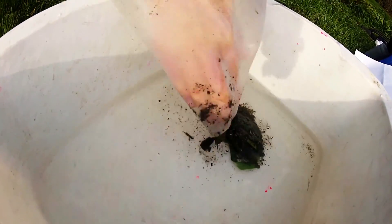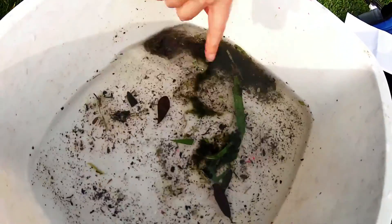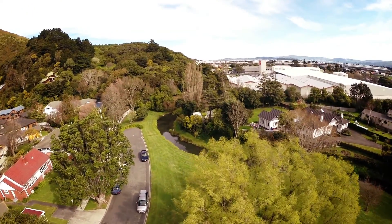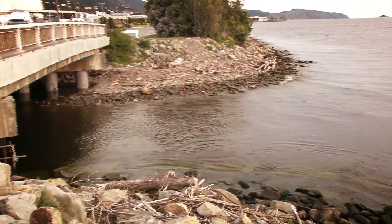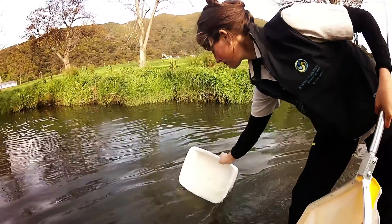One important thing is just being really aware of where things that you put into the stormwater go to. So often people doing some painting around the house or washing the car will put that into the stormwater drain, not realising that, in fact, it's running straight into their nearest stream or into the sea if they're living near the sea. Basically, if you don't want to swim in something yourself, you shouldn't put it down the stormwater drain. People being aware of that can really make a difference.